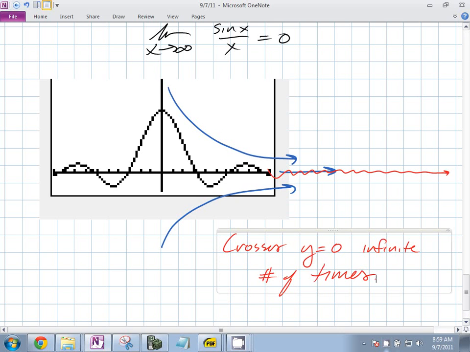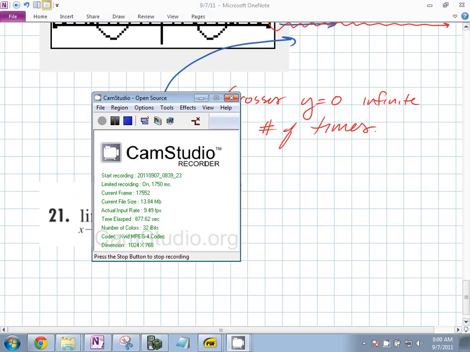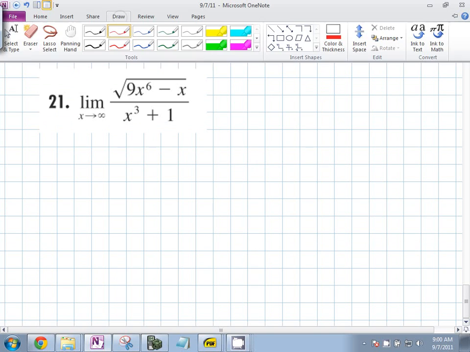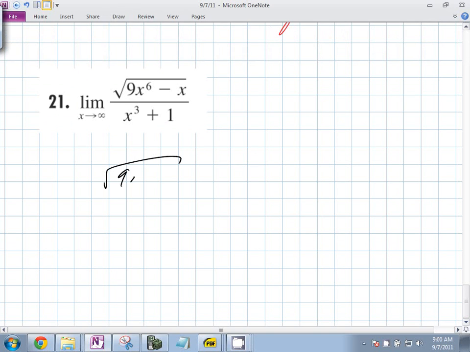Okay, moving on. What's the degree of the bottom? What's the degree of the denominator? 3. The degree of the denominator is 3. What's the quote unquote degree of the numerator? About 3. So do you suspect that this has a horizontal asymptote, a limit that isn't 0? Yeah, you suspect it has a limit that isn't 0. You could graph it, and it definitely shows up as not being 0, right? You go really far out and it looks like it's really close to 3, right? So we have to prove that. So we have to do some clever manipulations to this.